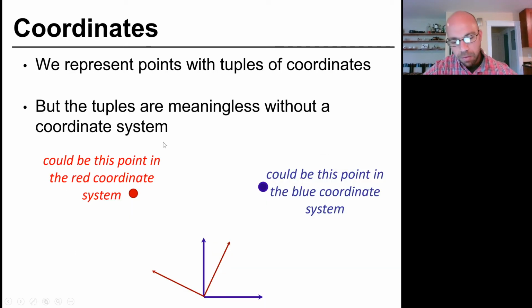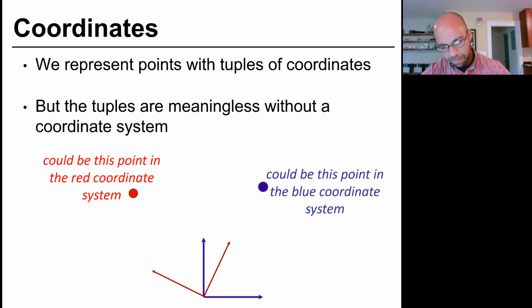So when we talk about coordinates, I think when you take linear algebra class or geometry, pre-calculus, whatever, we get a little bit sloppy. In particular, we think of coordinates as just big tuples of numbers, like an x, a y, and a z. And in some sense, if all you're worried about is drawing parabolas on graph paper, that's good enough. But the reality is that these tuples are kind of meaningless without specifying a coordinate system.